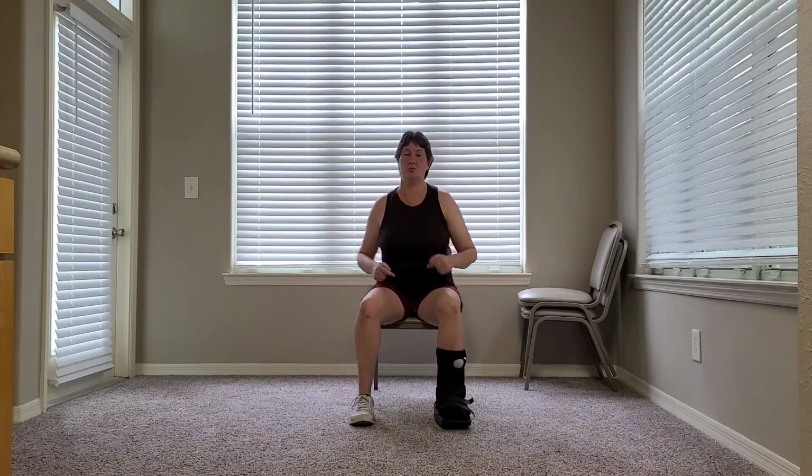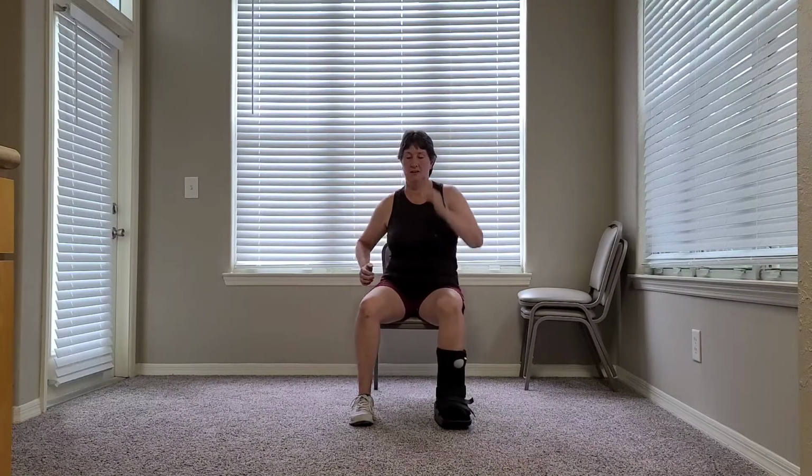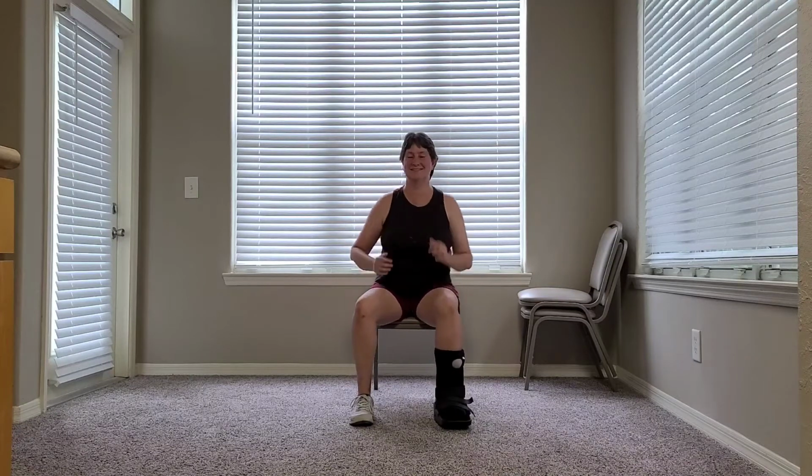So we're going to stay with the jog. Remember, get your hips in there. We're working our core here too. Get those obliques. Starting to feel a little warm, a little moist.